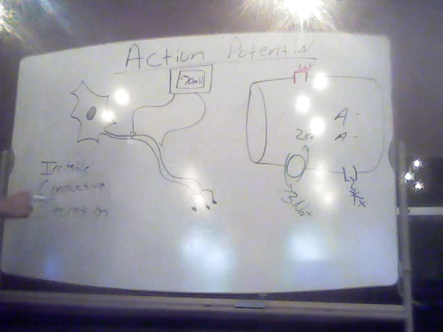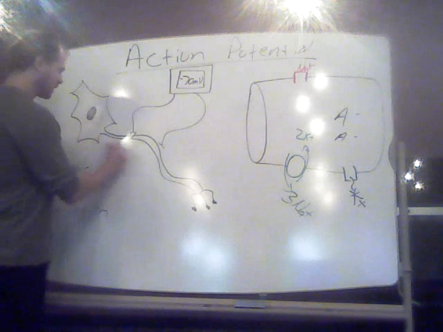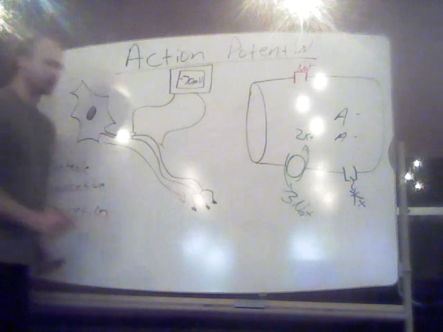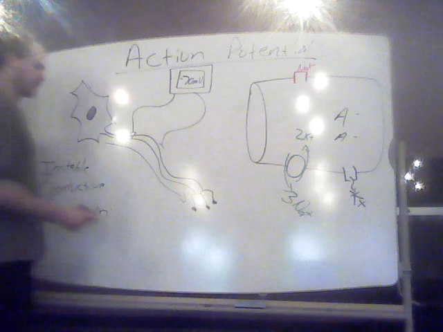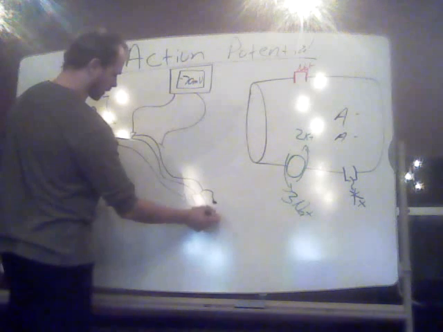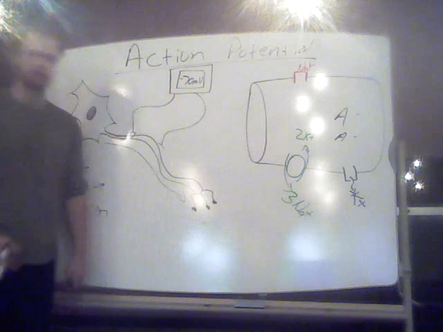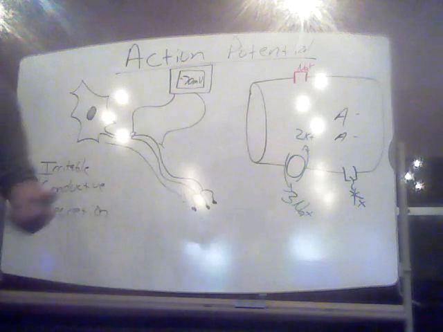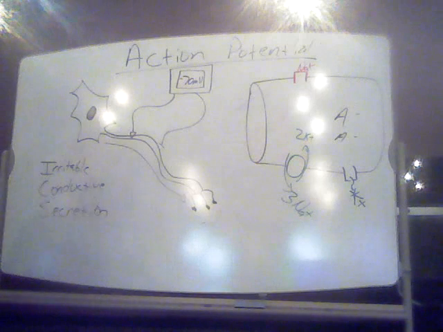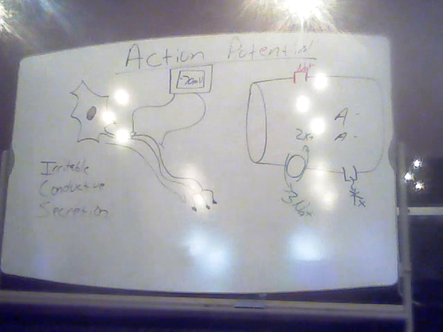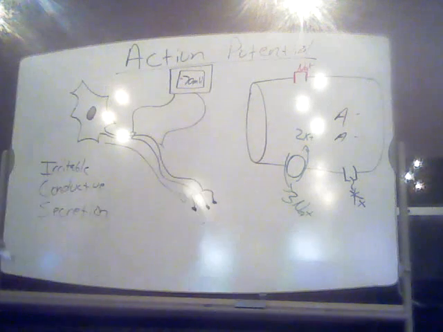Okay, so bear in mind the whole point behind this is sending an electrical impulse down the length of the axon for the purpose of secreting neurotransmitters. Okay, that's how neurons communicate, via the chemical synapse. Okay, that's probably the main form of communication that neurons use. There's other forms like electrical synapses and things like that, but I'm not going to get into that.